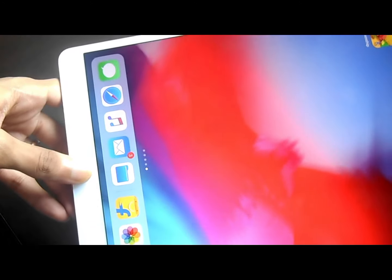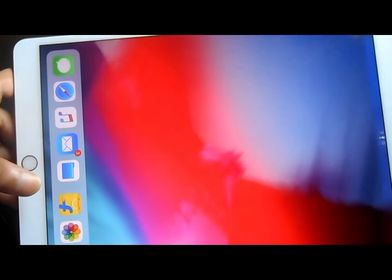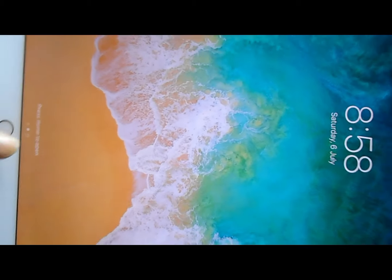And let's talk about the sensors. It has a barometer sensor, proximity sensor, gyroscope, accelerometer, and a fingerprint sensor, which Apple calls Touch ID. It is front mounted here, you can see, and it is as fast as other devices. You can see here, I just touch and it unlocks. I just touch here and it unlocks. It is very fast. And let me tell you, when you first boot up this iPad Air, it takes a lot of time to register your fingerprint, but it is actually very secure.